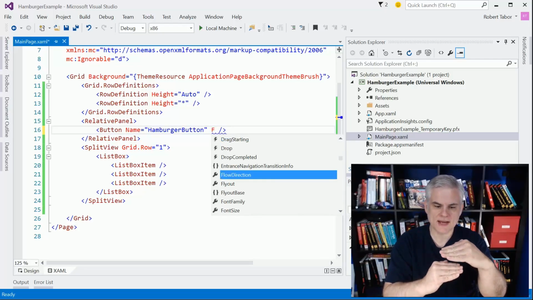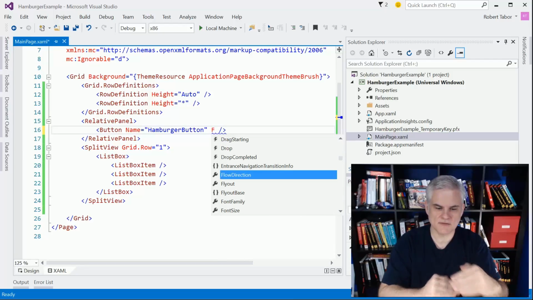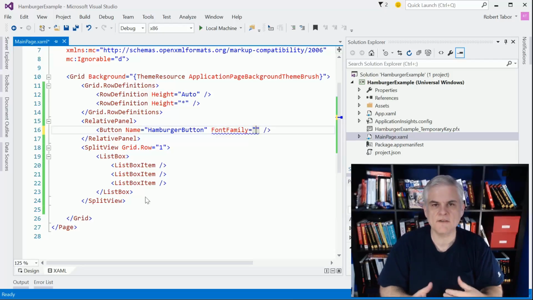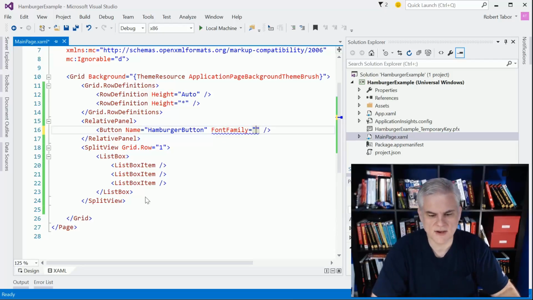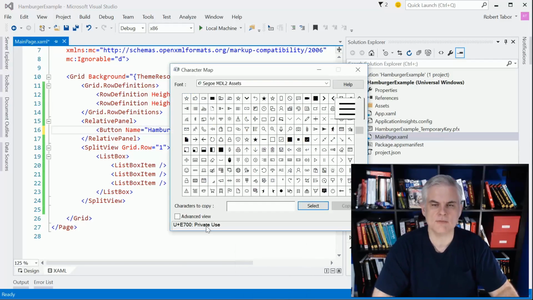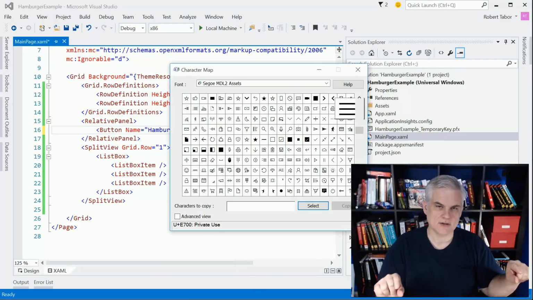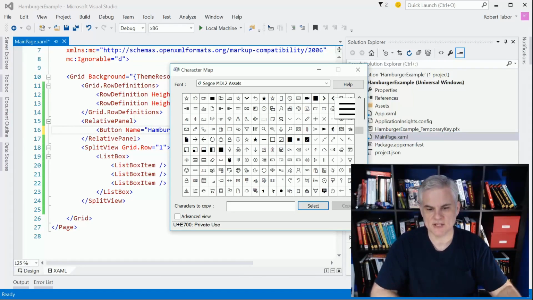You'll recall that it has 3 vertical lines stacked above each other. To do that, we're going to find that there's a specific font family available on Windows 10 devices called Segoe MDL2 Assets. So what I'm going to do is open up the Character Map application. You can get to this by going to your Cortana search bar in your taskbar on the desktop and just typing in character map, and that should find it.